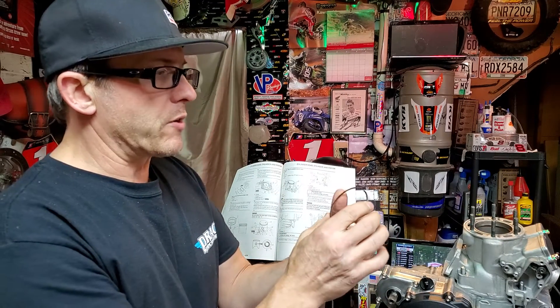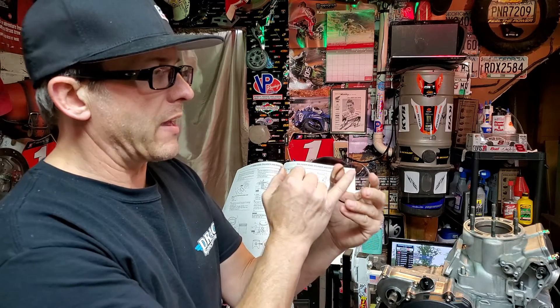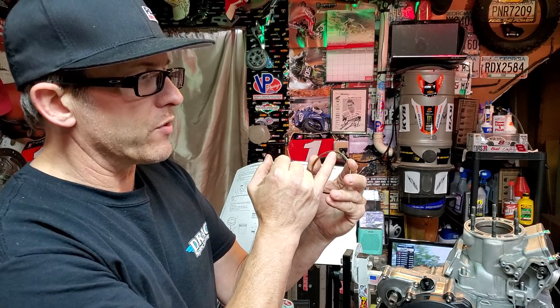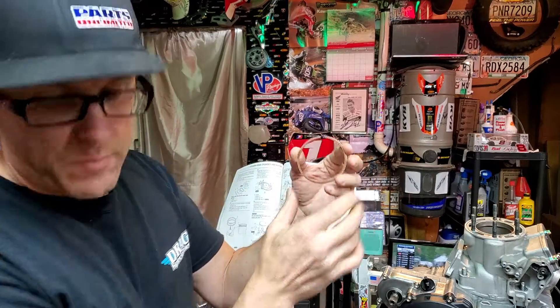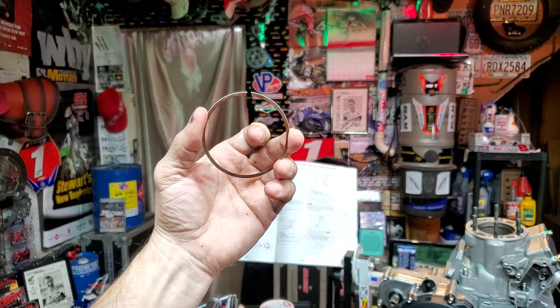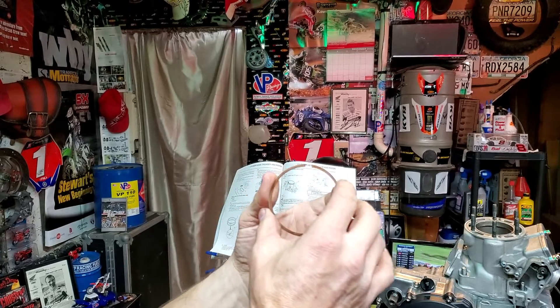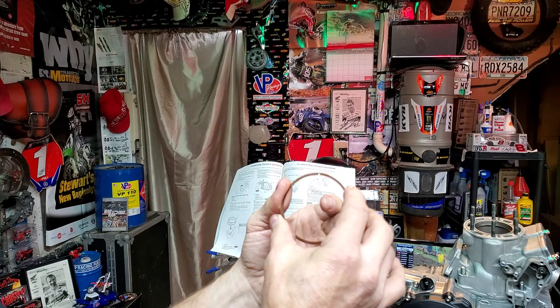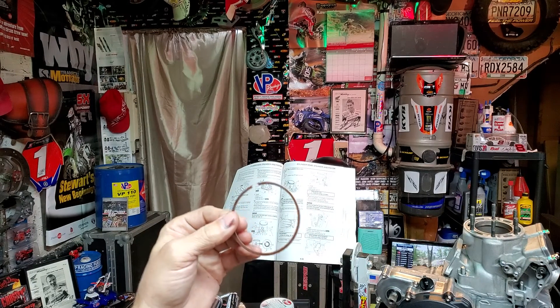The reason you measure this is because these may be made on an assembly line, and the gap may be slightly different. We're talking very minor amounts, but they definitely can't be too close. If the gap is too close, you've got heat to deal with. If these rings start touching too closely when the engine is at temperature, you could have serious problems.